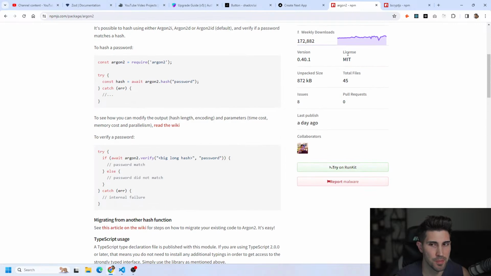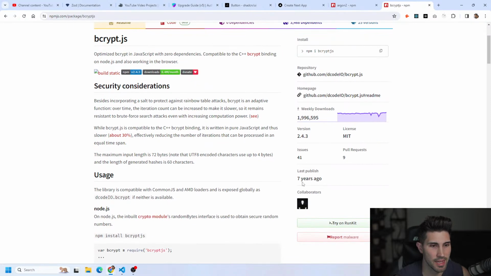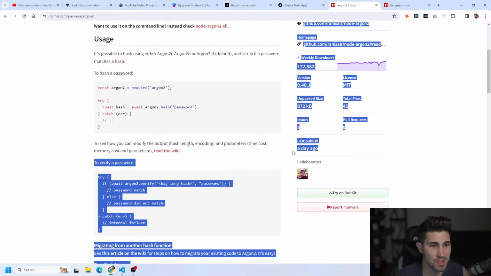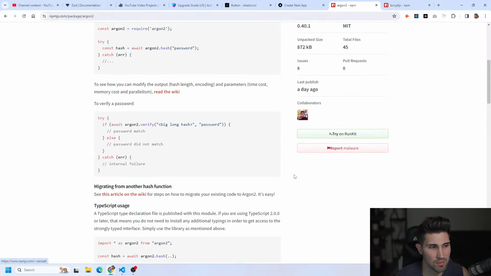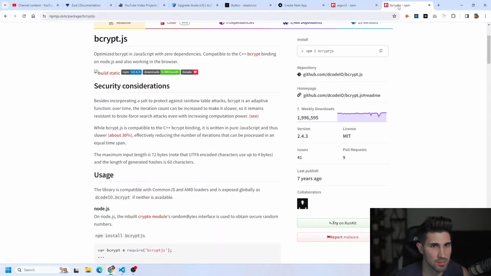I think bcrypt is, it seems like bcrypt is tried and true. Last published was 7 years ago. Last published was a day ago. I mean, it looks like it's maintained more than this one.